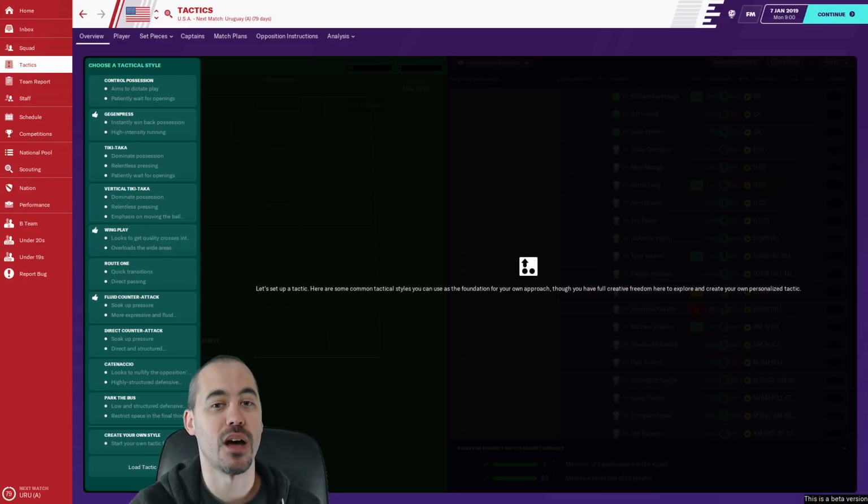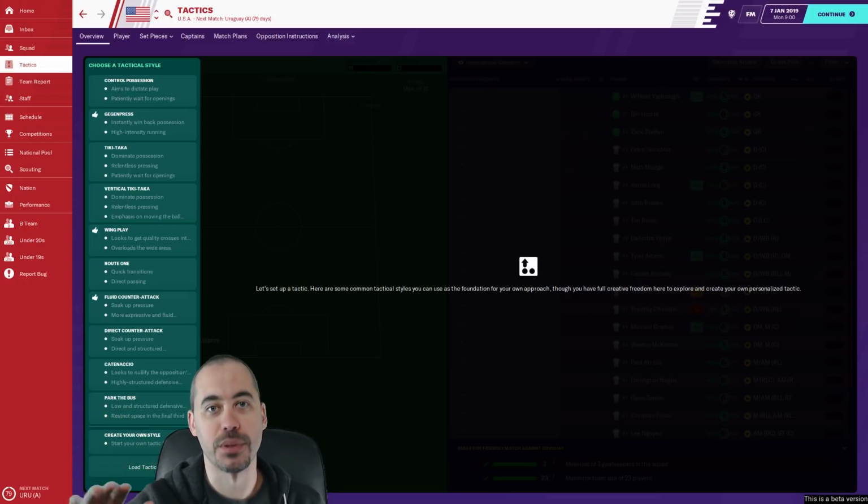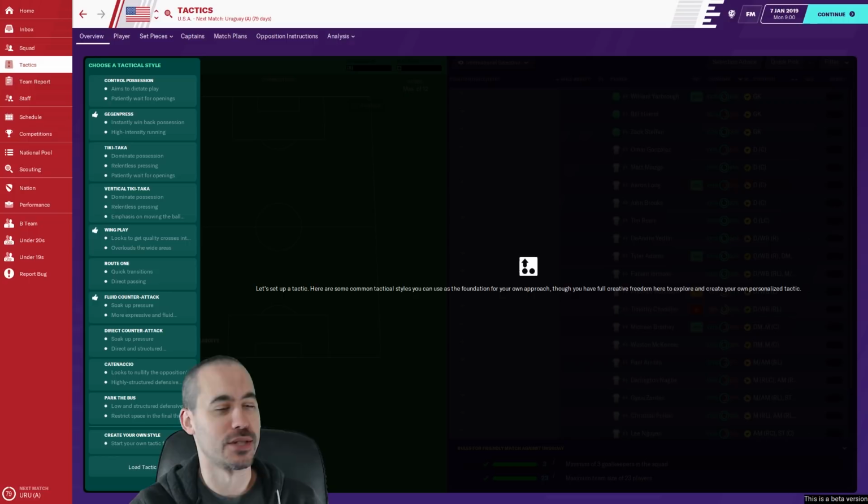So based off of your staff's recommendations, they'll say, hey, we can do gegenpressing, we do wing play, we do fluid counterattack, okay? These other things we're probably not right now, if it was a club or as a nation. With the players we have, that's probably not going to suit us best. Interesting, control possession is not an option. I'm going to say that a lot.